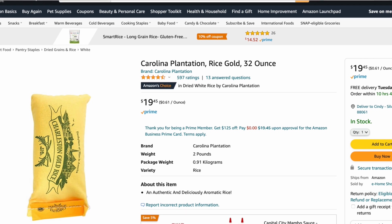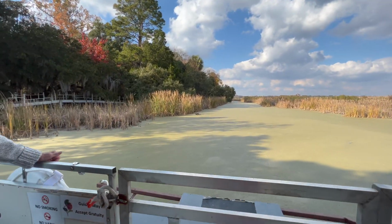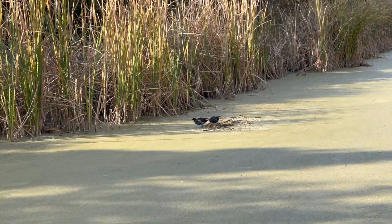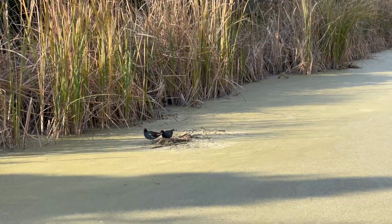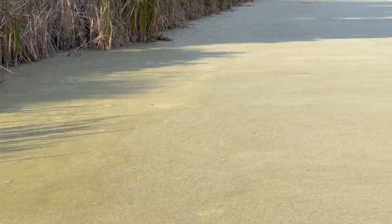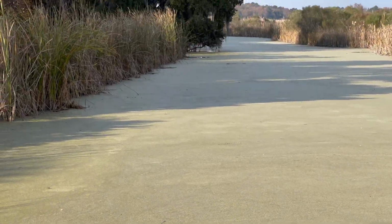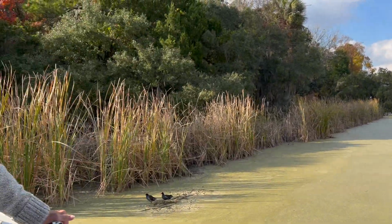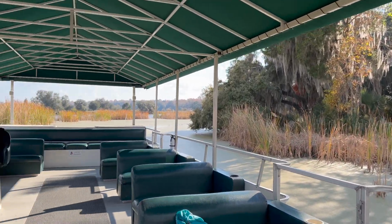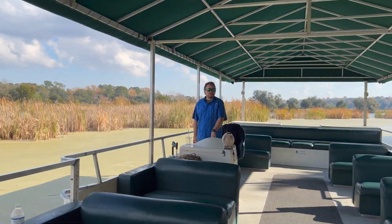Wow. That's right. It's got a price tag that stings. Only a handful of places still grow it today, and those that do, they grow on a novelty scale, really just to preserve the heirloom value of the grain. This is why it's so expensive. Can you still buy it? You can, for $20 for that 2-pound bag. Where would you buy it? I believe there's some in the gift shop, but I've seen it in some of the local grocery stores.